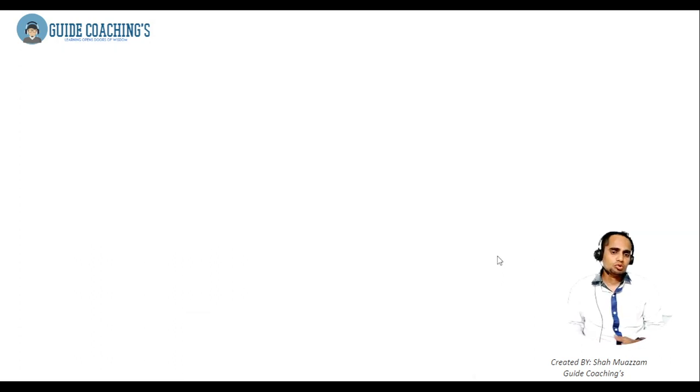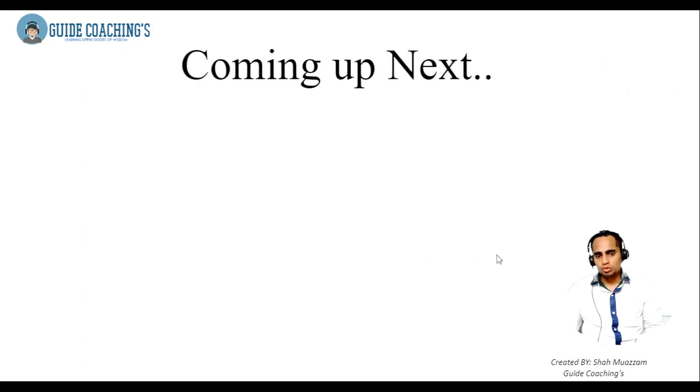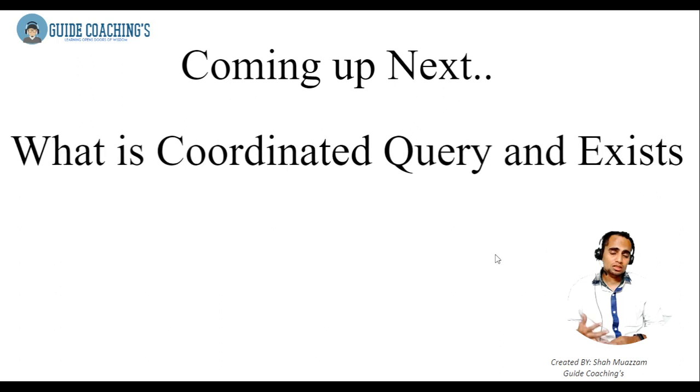Now in our next topic we will be discussing the exists and correlated queries, which is also a very important topic and they go hand in hand. They are the most versatile and dynamic way to create long or complex queries. So we will be seeing that in our upcoming sessions.